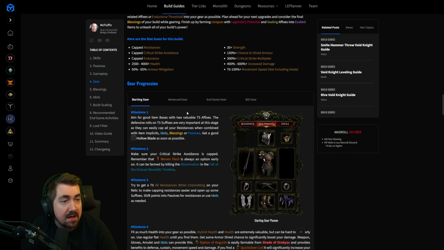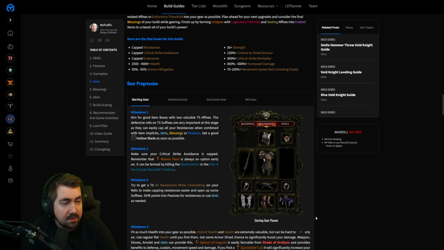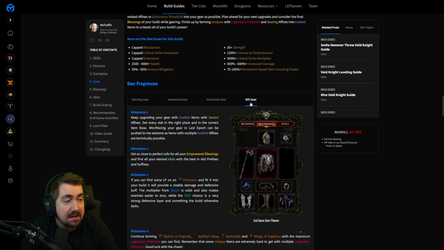And same with the items, where you have multiple sections of the gear. So early on, you can see that you start out with barely anything unique that is hard to get. And later on, it'll show you what are the in-game things you really need to make the build super beefy.